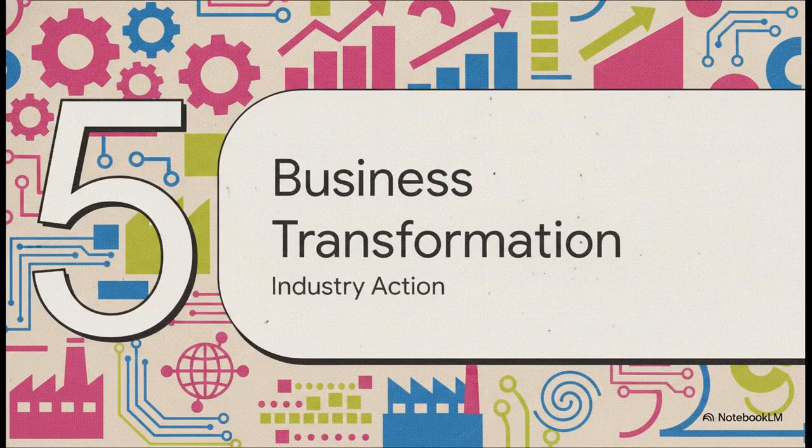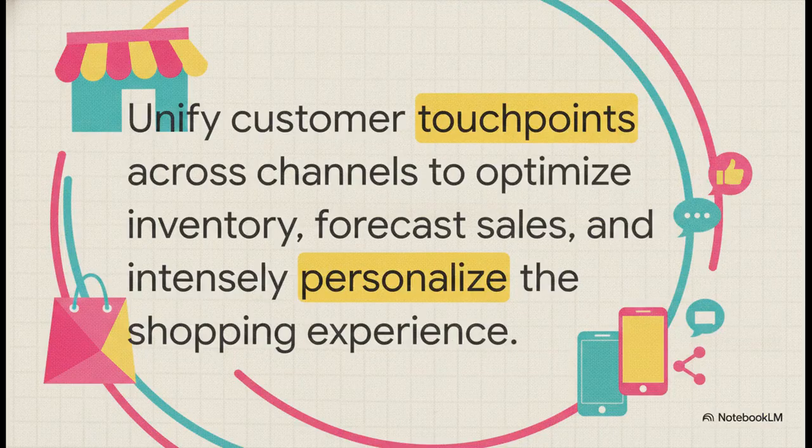Section 5. Real-world business transformation. Industry action. Let's see how this builds into tangible, real-world value across some completely different sectors. Let's start with retail. Historically, retail data is scattered everywhere. Well, Fabric allows retailers to unify customer touchpoints across their e-commerce websites, social media channels, and physical brick-and-mortar stores.